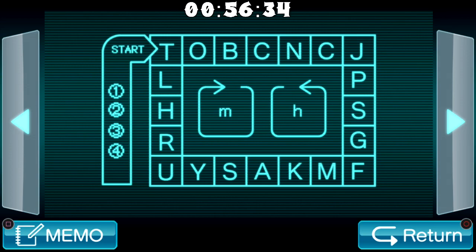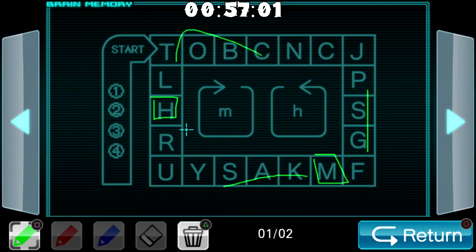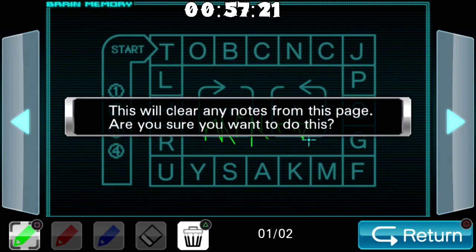M and H. I have no idea what that is. I can't draw with a joypad. I can't draw anyway. But there's an M here and there's an H here. And I thought this M and H had something to do with the first 4 letters or the previous 4 letters or the next letters or something. But if you think about it, M actually could stand for minutes. And H could stand for hours. Oh yeah, trust me, minutes and hours.